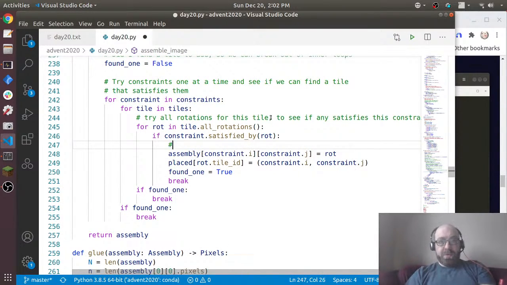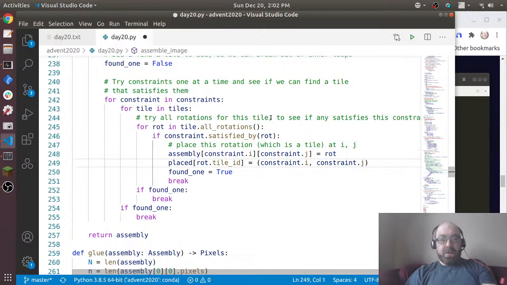And so what do I want to do? Place this rotation, which is a tile, at ij.